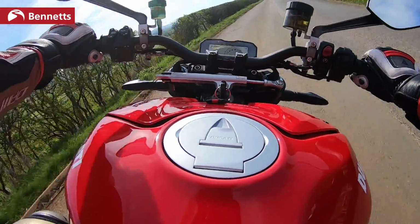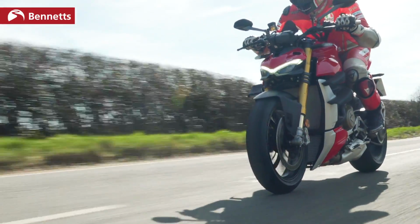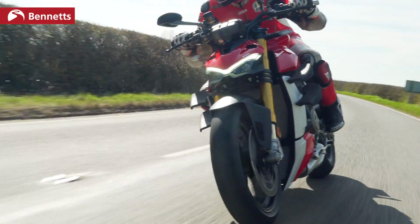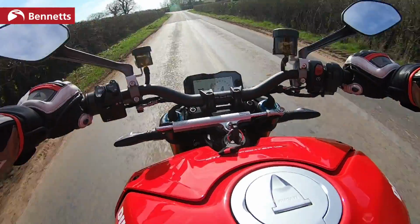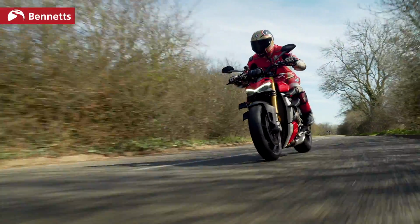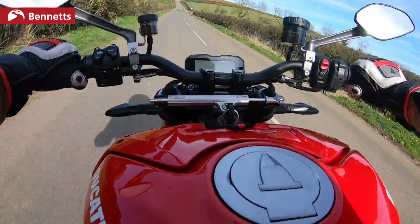It behaves a little bit like a twin. The engine braking is nice and sedate, and it's very smooth on and off the throttle. I think the world has been waiting for this kind of bike for a long time. Easier to ride than one might expect from a £20,000, 200-odd horsepower bike. It's not as frightening as one might think. Yes, it has got a hell of a lot of go when you want it to. But equally, it's got a hell of a lot of stop and a hell of a lot of refinement.